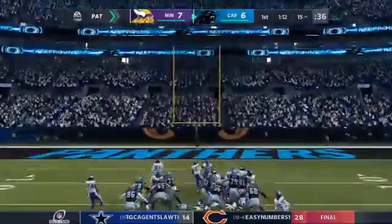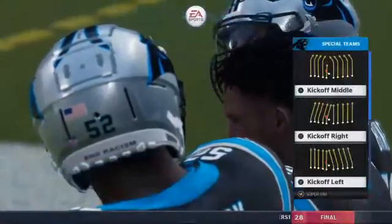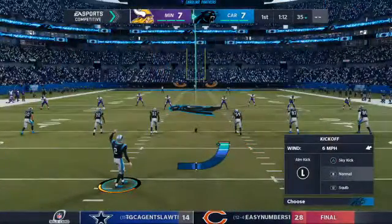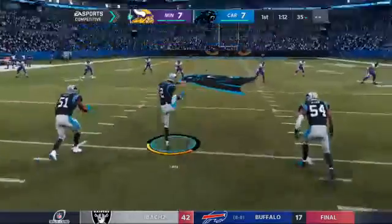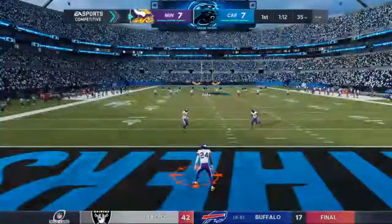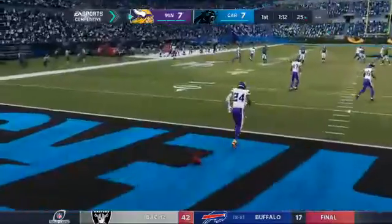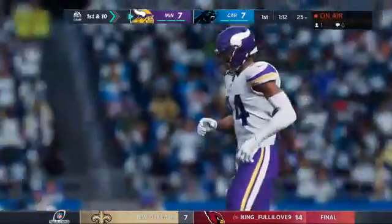As a former DB, you might not like to see that, but from a wide receiver's perspective, those are the plays they dream of. Correct on both counts. All right, because once he took off, I mean, let's face it, that should have been done in Big Sky Country. Already speed limits out there, and off he went. Glad I wasn't the one trying to chase him. Each team has scored. 7-7 here as the kick's away. And it'll come out to the 25 as he will not attempt to return.